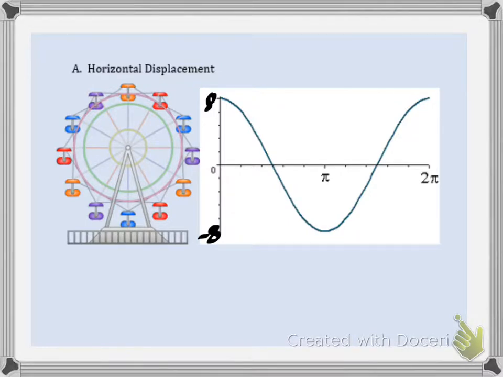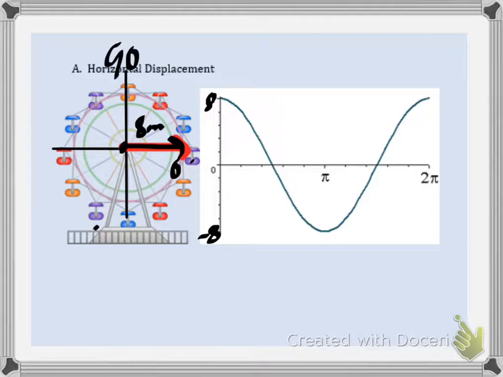So the first thing you're going to do is create a diagram and then create your axes. And they told you that you're supposed to begin at your standard position. Normally you'd begin at the bottom, but for this case you're going to begin along the positive x-axis. Now they're asking us to create a graph. The horizontal displacement is whether it has moved left or right from the center. So in this case, at 0 degrees right here, from the center, it has moved 8 meters to the right, since they told us 8 is the radius.